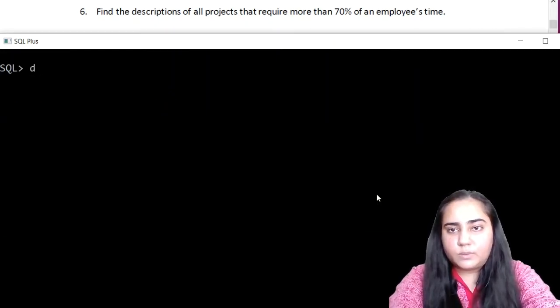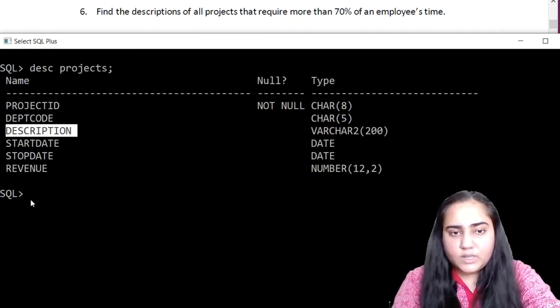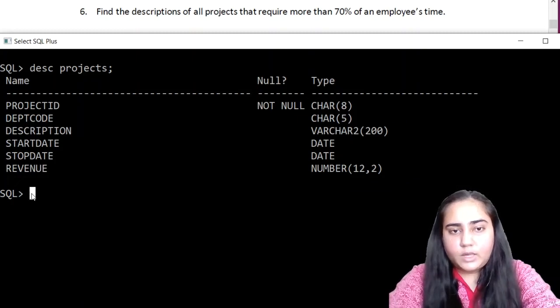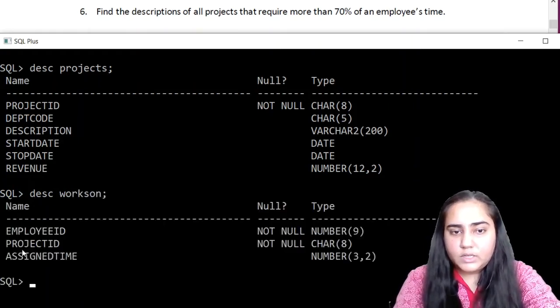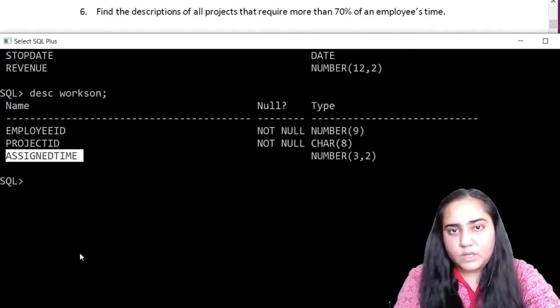We will be using the projects table, because I want the description of the projects as per the question. And we will also be using another table called the works_on table, since I need to make sure the time is more than 70%.